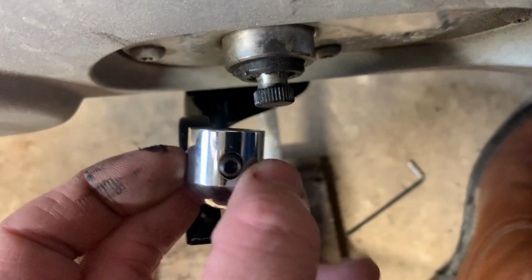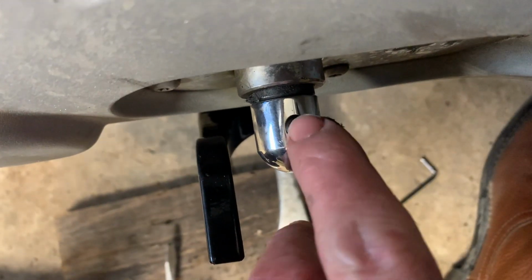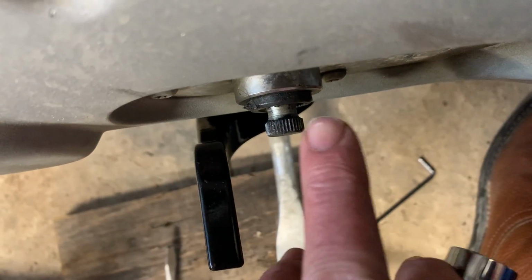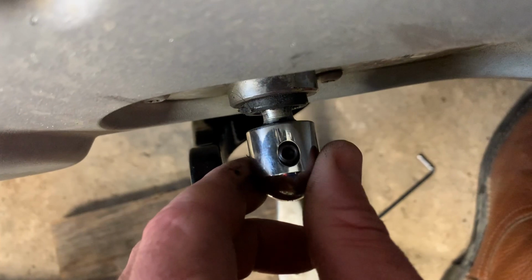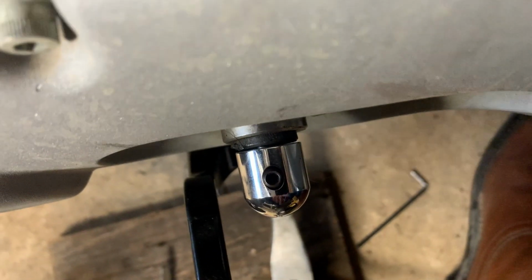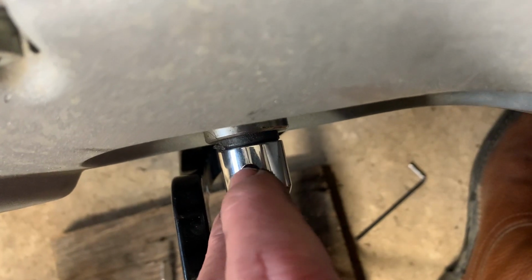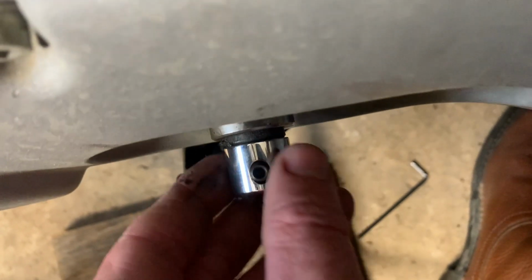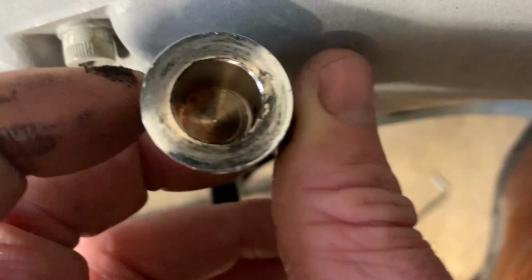You've got this piece here that's got the set screw, and you slide it on. The set screw is placed out back far enough to where it barely hits the edge, so if you tighten it up, it pushes this cap out. Now, for what I'm going to do to make this work, I'll put this on a belt sander and sand it down a little bit and try to get enough room to where it will slide on there and actually grab something with that set screw.